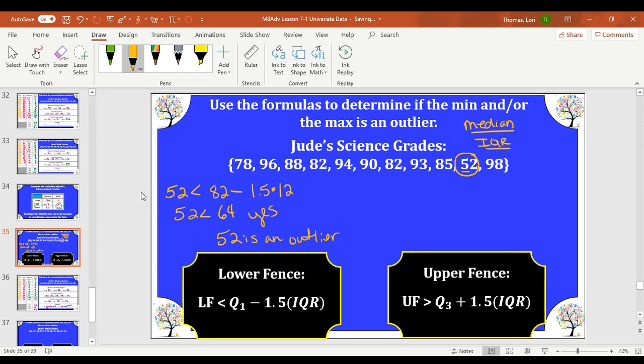The largest grade is a 98, and this time we use Q3, which was 94, plus that 1.5 times 12. When I calculate this, I get 98 is greater than 112. This is false. So no, 98 is not an outlier.